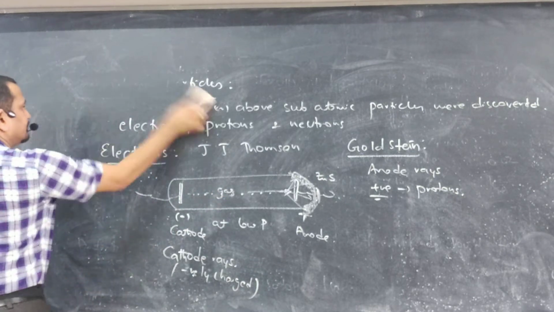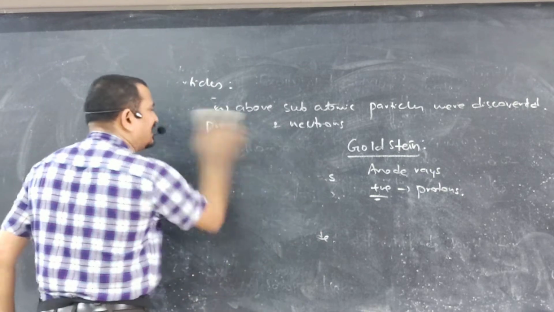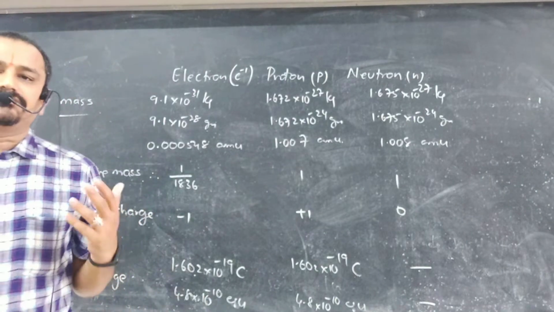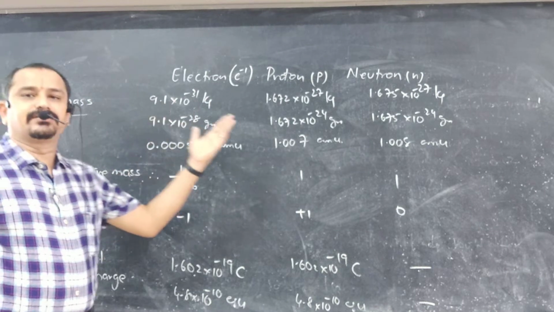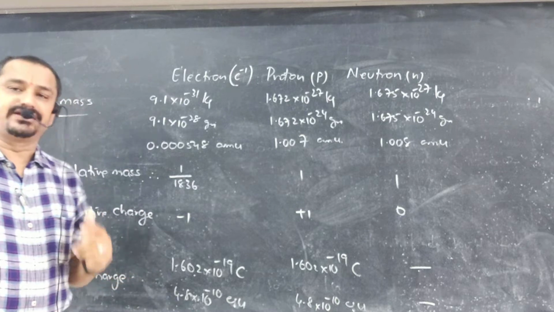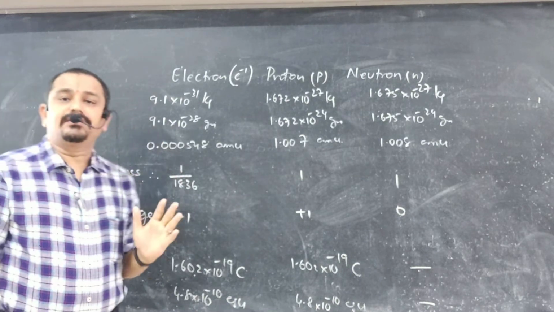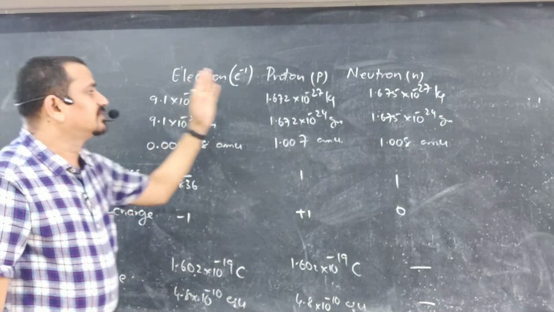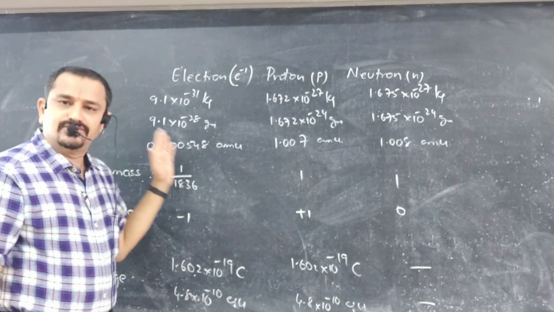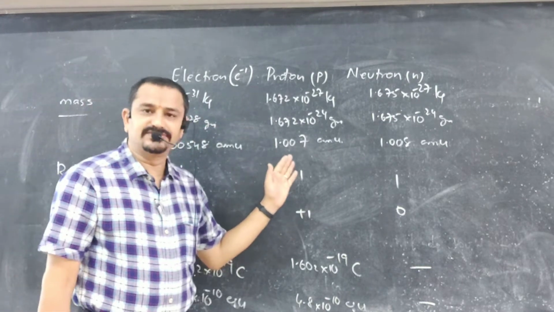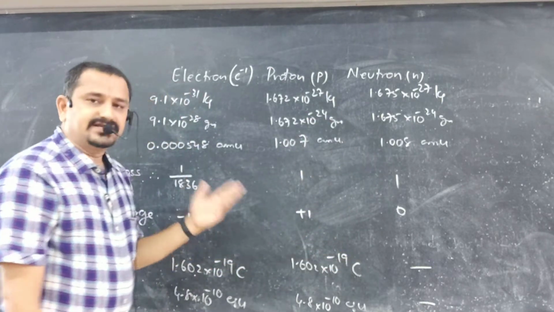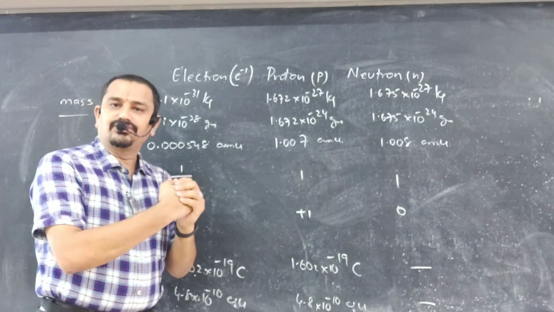Now let us go to some subatomic particles and their characteristic properties. Electron, proton and neutron are basically called fundamental particles of the atom. In your lower classes, you might have studied about the cathode ray discharge tube experiment and anode ray discharge tube experiment. About the discovery of neutrons, now we are going to study, that is by bombardment of nuclides.